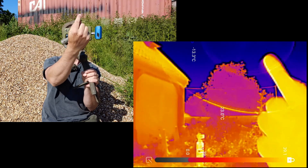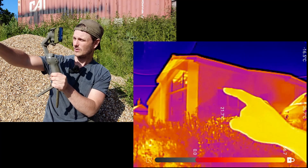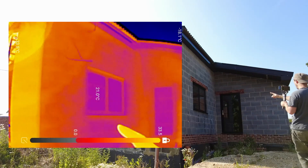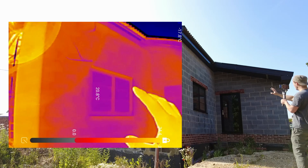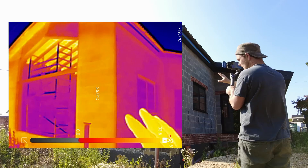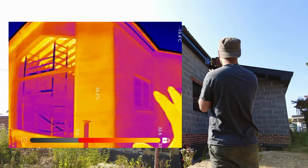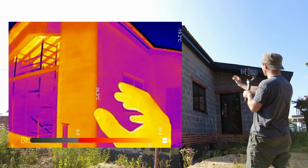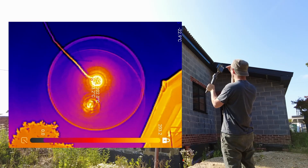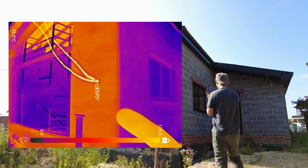I was having a look at this earlier — it was quite interesting because I've got some thermal cracking around the windows just over here on this side of the building. You can see in the center of the screen that's 26 degrees at the moment, but earlier it was about 50 degrees when the sun was directly on it, so you can understand how it's expanding and contracting. If you look at the sun — that's how high it is — it's burning the actual sensor.